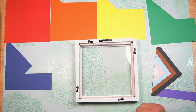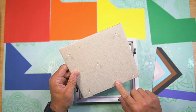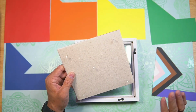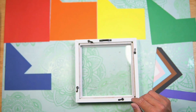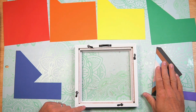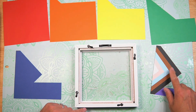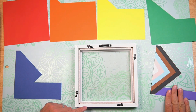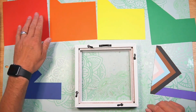Okay, so I have my shadow box here all ready to go. I've also put the pins here on the backing piece. This is going to help push everything forward so that we don't have too much space between the front of the shadow box and then the design. So I'm going to set that to the side for a second. Now we can start to layer everything inside the shadow box. So I'll start with the layer with the triangles. That's the black, brown, light blue, pink, and white triangles on top of the purple layer. Then the blue, green, yellow, orange, and red.